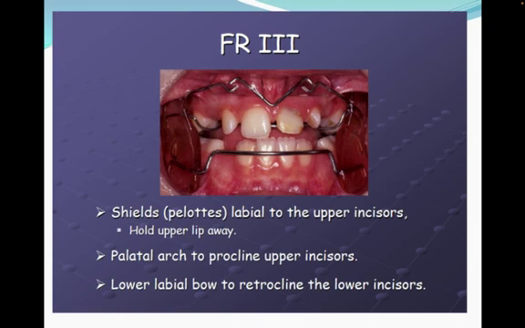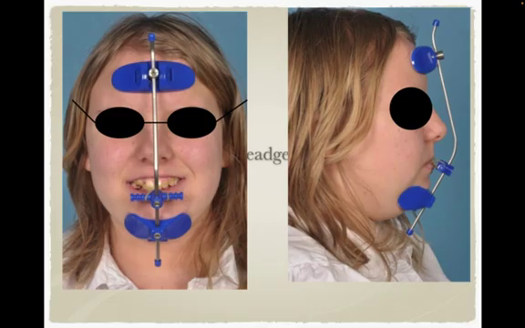Then we have Frankel 3. The idea of the Frankel appliance, as we covered in the functional appliance lecture, is that these are only tissue-borne, which means they have no contact with the teeth. How they work, they simply manipulate the soft tissue. So in the class 3 patient here, you want the upper incisors to be proclined. So what they do, they take away the effect of the upper lip, so the upper incisors can procline freely, while in the lower arch, you just have a labial bow that will help to retrocline the incisors. Frankel 3 appliance, or even 2 and 1, all of them are bulky appliances, and they are not really used anymore these days. That will take us to the last orthopedic or functional appliance, which is called the reverse pull headgear.